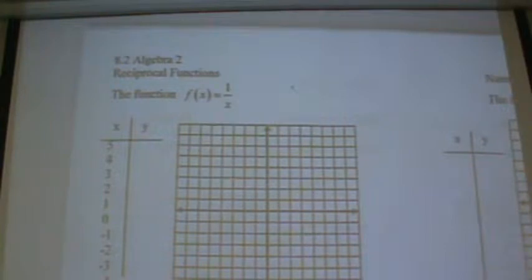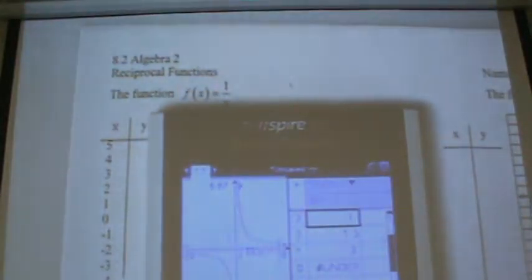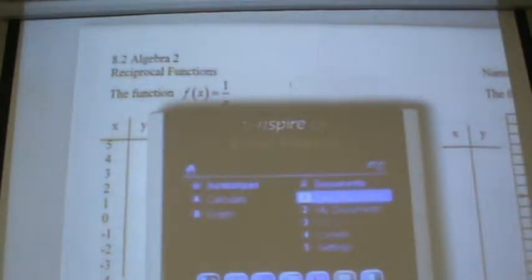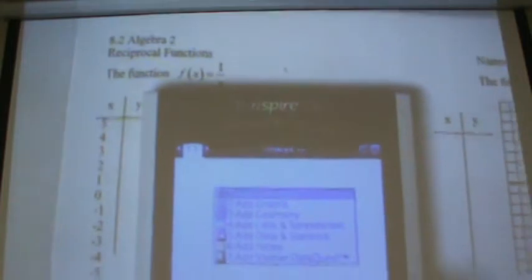First, I want you guys to type this in your calculator. And what I've done is I've set you up with a table of numbers. But these numbers, you're not going to need them all. Okay, but what I want you to do is type this in your calculator. So, how do we do that? Okay, so we're going to add a graph.